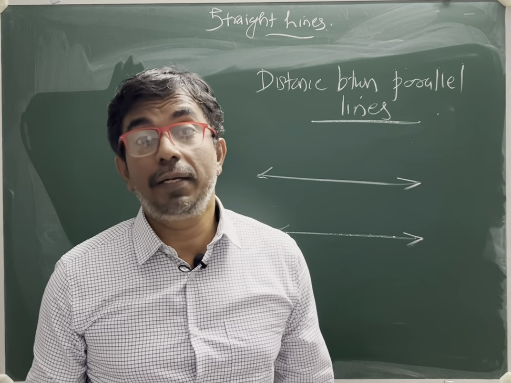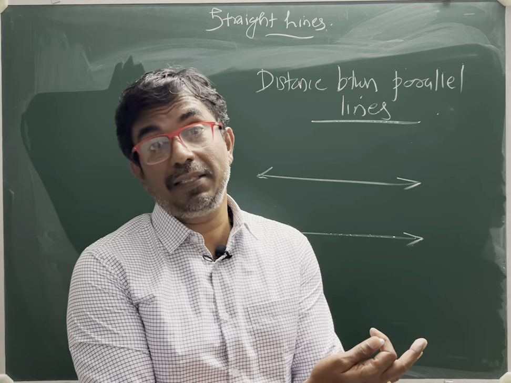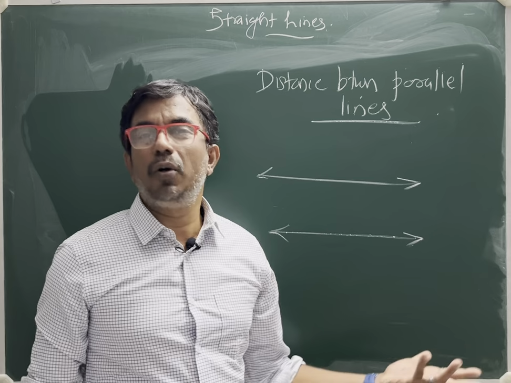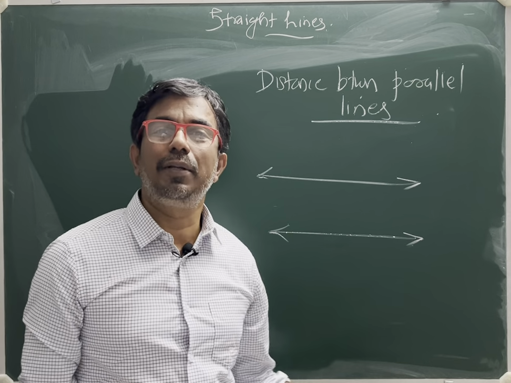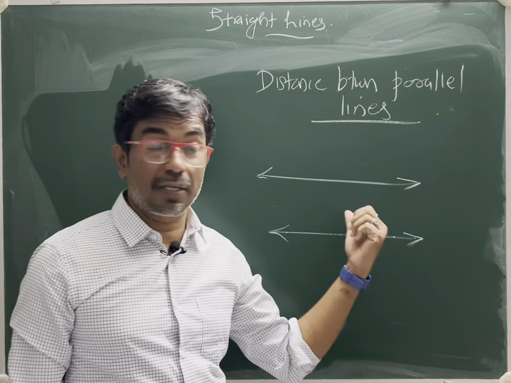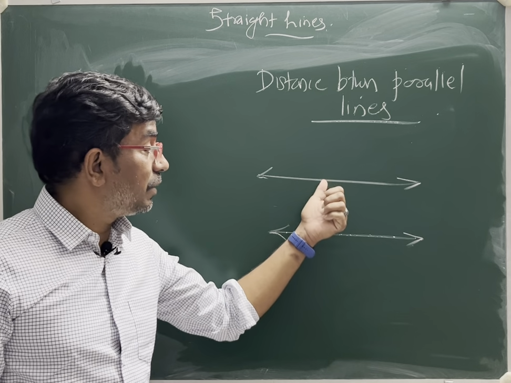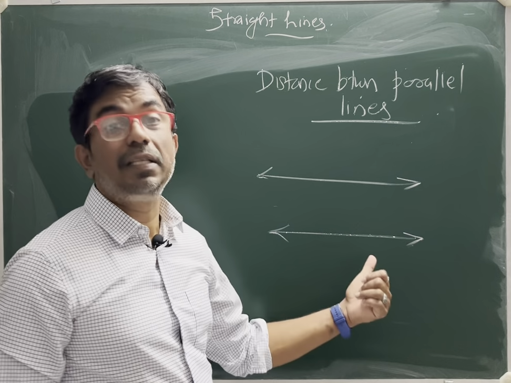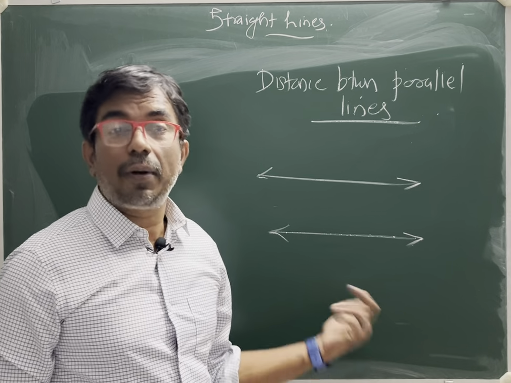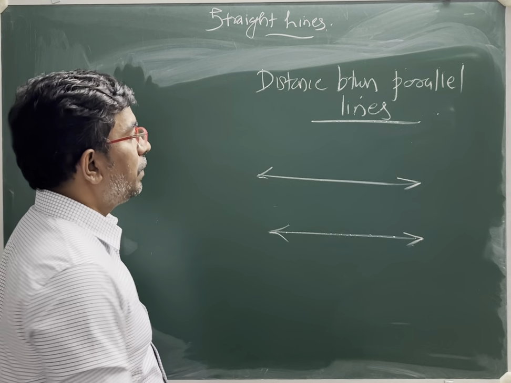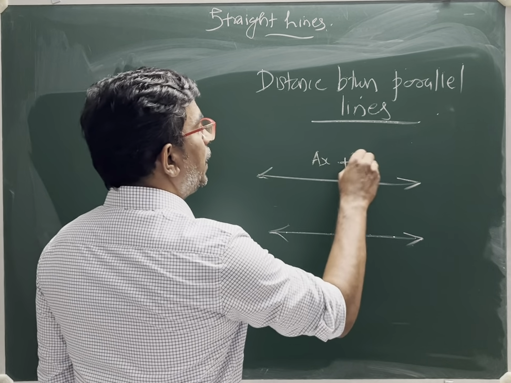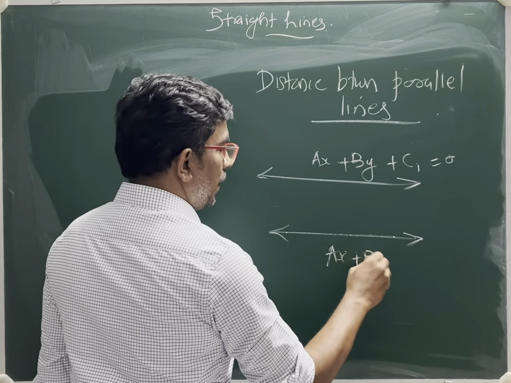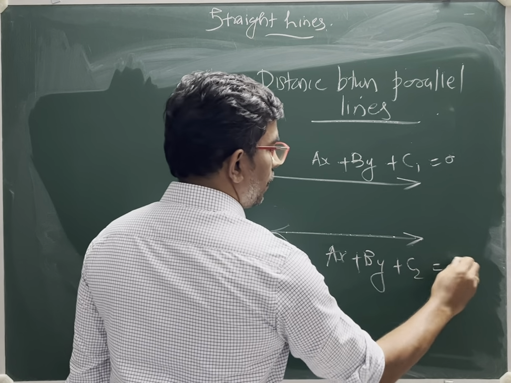So we know that in a plane we can have only intersecting lines or parallel lines. Coincident lines, hypothetically it's the same only. There is no need of speaking about coincident lines. Anyway, it's 0 only. They are intersecting only after all. So how do we find the distance? I want the equations for this. What I do is, I'll write as an example, suppose this is ax plus by plus c1 equal to 0, and ax plus by plus c2 equal to 0.